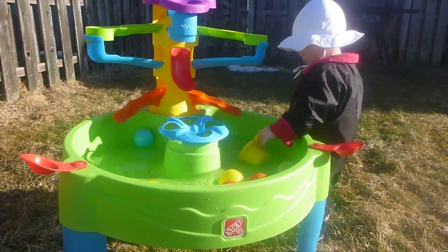It comes with multiple balls, so I was pretty happy about that — if you lose one or a couple get ruined, it's not a big deal. Straight out of the package my daughter was able to squeeze two of them and ruin them right away because they're so thin. I'm assuming that's because if kids are playing and they get hit in the head, it won't hurt too much.